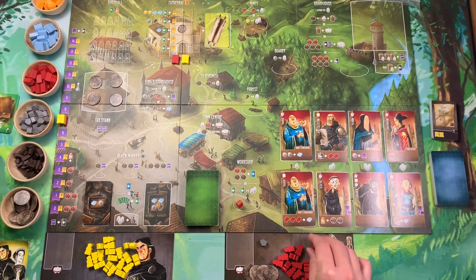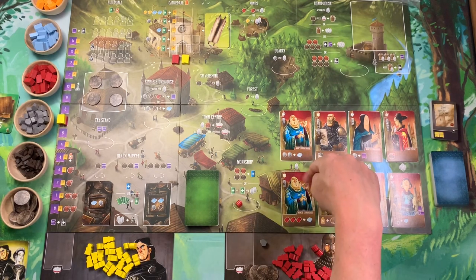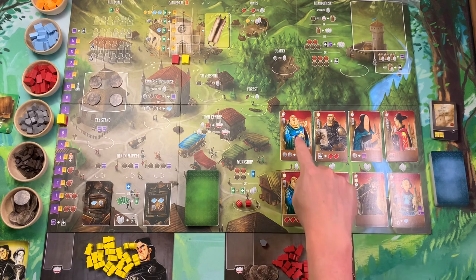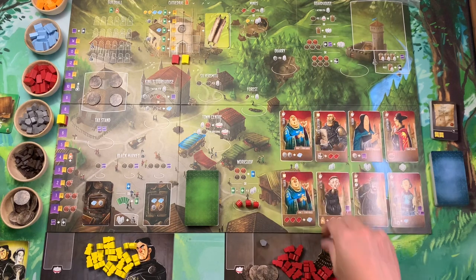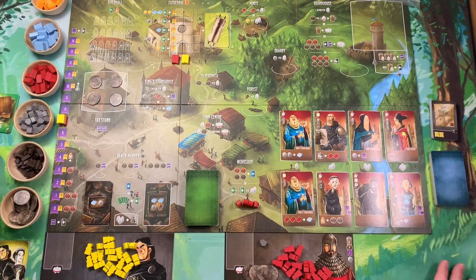Now, the trick is that if I only have one worker here, the only apprentices I have available to hire are in this first row here on the left. If I have sent two workers, I can choose from here or here. Three workers, I can choose from any one of these first three rows. And four workers, everybody I can see is available to me.